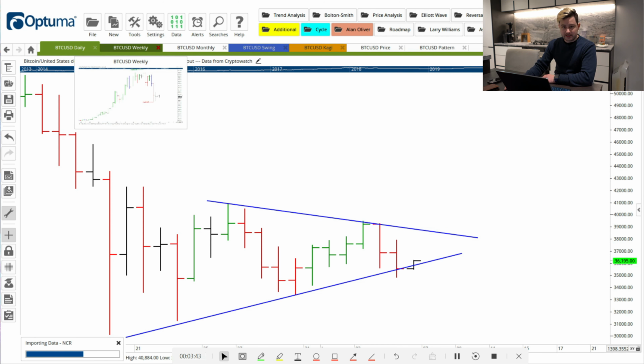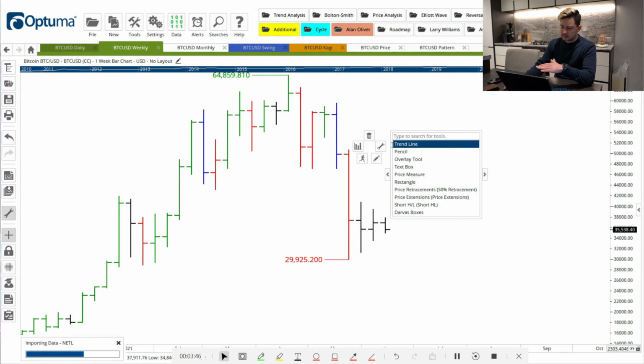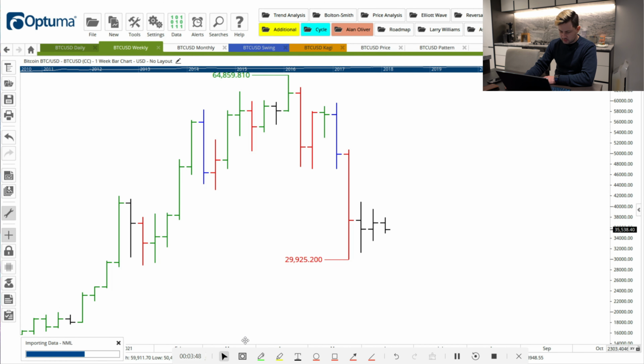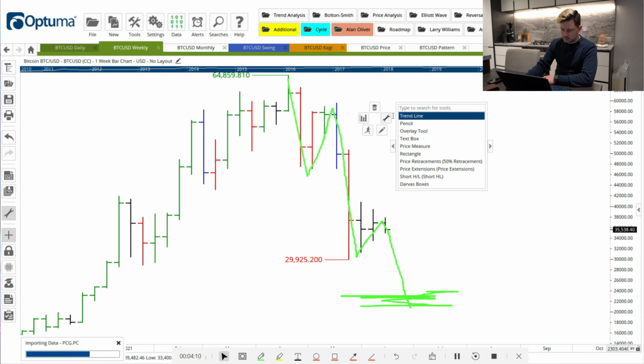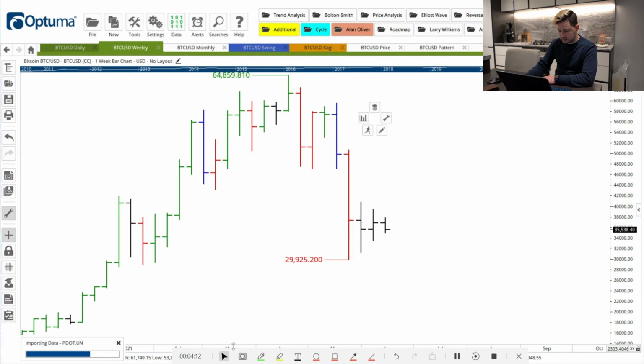Now, there's been some other information going out about an Elliott wave structure happening. So let me get rid of that, switch on this drawing tool. Elliott wave generally runs between 3 to 5 waves. So if we move down, we move up, we move down. A lot of people are saying that this could be an up move before we move down to get a final low around the 23 to 24,000 mark for the Elliott wave structure. Now, that's a possibility, but it's definitely not guaranteed. So whilst the Elliott wave structure may come into play, I can't rule out anything to the downside until we get a clear break below this low.